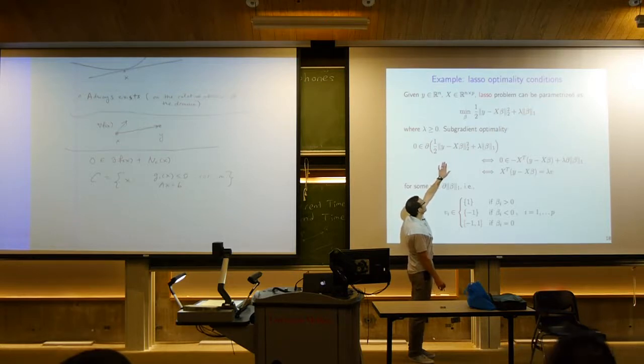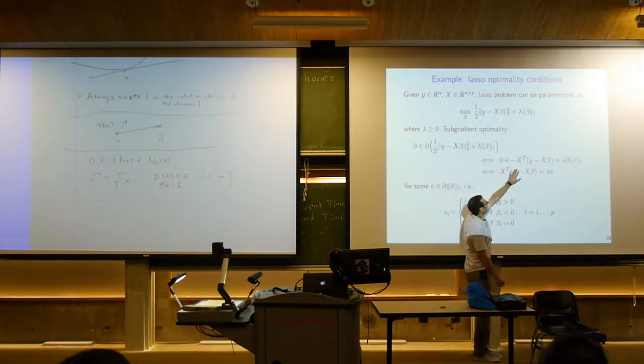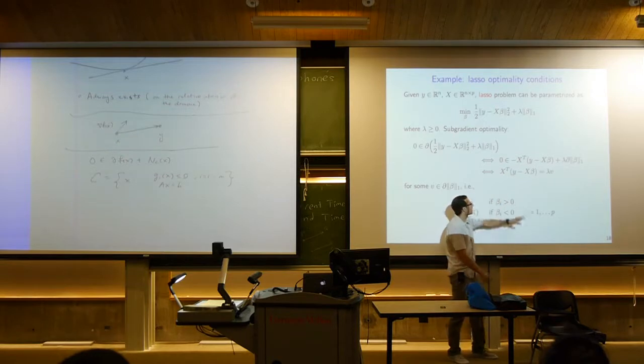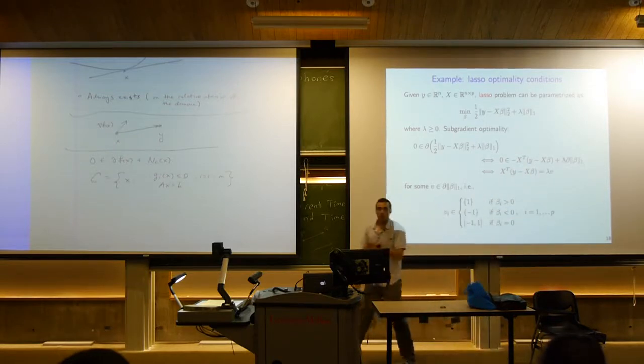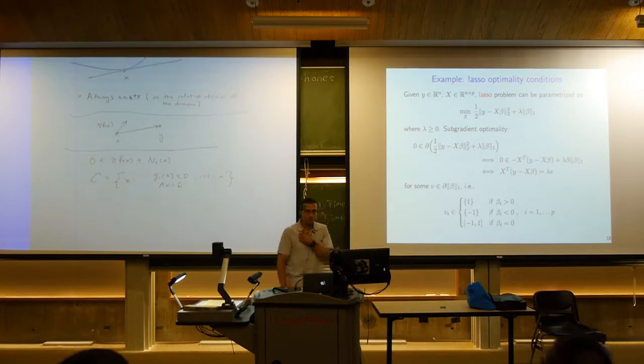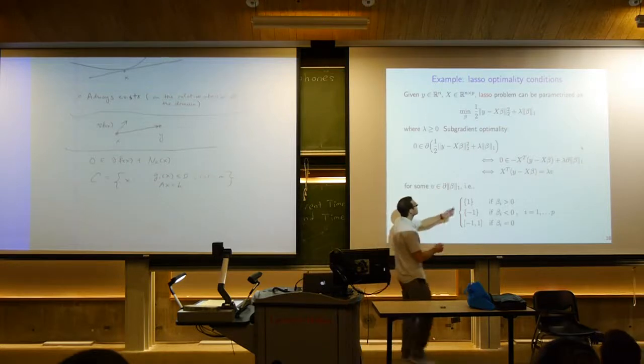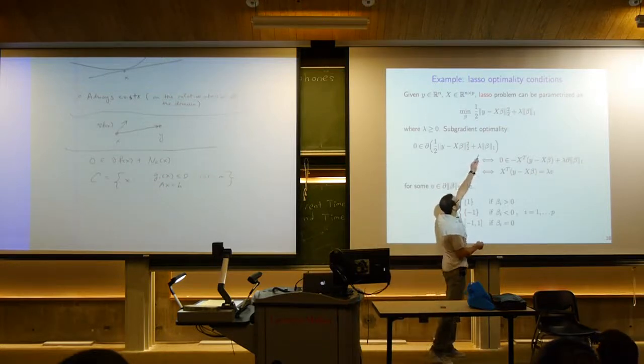And because this is smooth and convex, the set of its subgradients is actually just its gradient. The gradient of this at the vector beta is nothing else than, by the chain rule, x transpose x beta minus y, or I wrote it like this, minus x transpose y minus x beta, because I'm going to want to bring that over to the other side in just a second. Plus all the subgradients that I get from the L1 norm. Again, I'm using another rule here for subgradients: I have a constant times the L1 norm. This is bigger than or equal to 0.